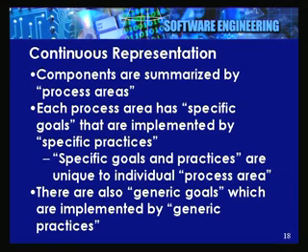Now, we go to the other model that we have. So, you look at the slide again. Now we look at the continuous representation. Okay, what you are doing in continuous representation is, the components are summarized by process areas, rather than, as in the earlier case, by levels. So, each process area has specific goals and specific practices, and these goals and practices are again grouped into areas, and these practices are generic as well as specific, as we have already seen.